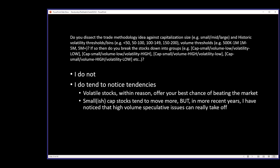I know on an intraday basis, volatile stocks that have big ranges and super high volume can make for some interesting trades. I've gotten caught, fortunately on the right side, in a few trading halts on some of these guys, though it doesn't seem to work as well as it used to. In the old days, a trading halt meant the stock was going to open up huge afterwards, but nowadays it seems like they open down. The trading halt actually seems to calm people down a little. But yeah, that's another tendency, that highly volatile stocks with a lot of volume can offer some opportunities here and there.